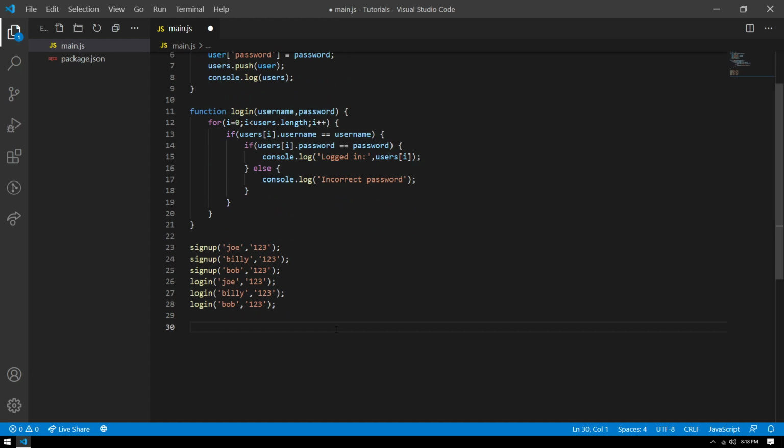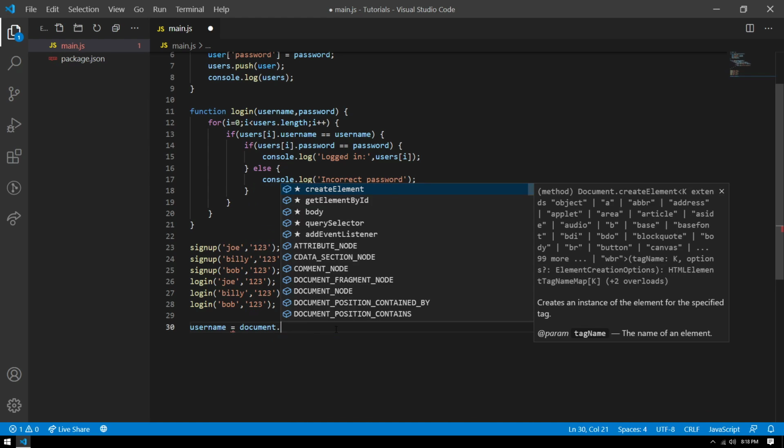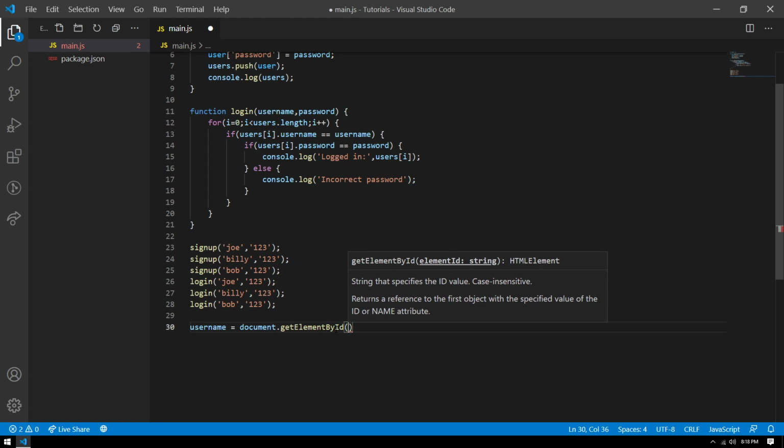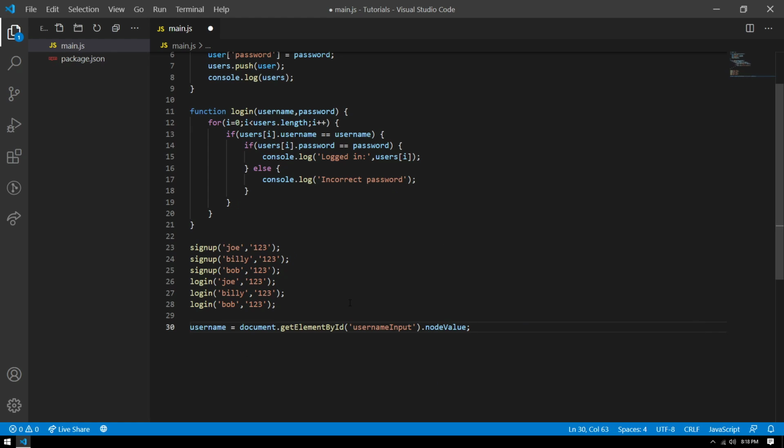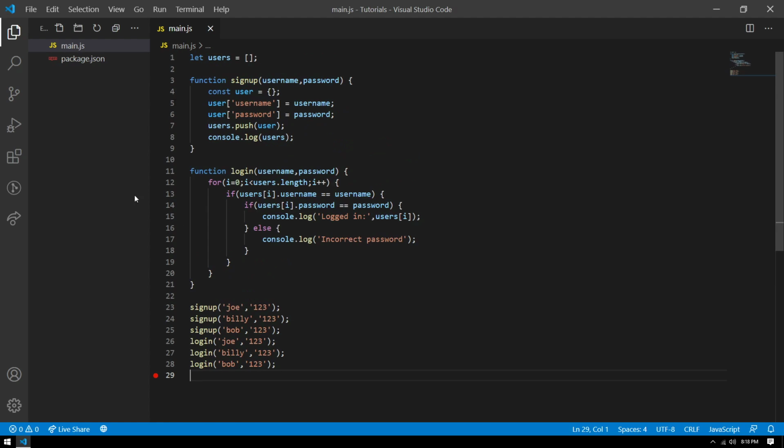You could just set the username to document.getElementById username input .value, and do the same thing for password. But yeah, that's basically everything in this.